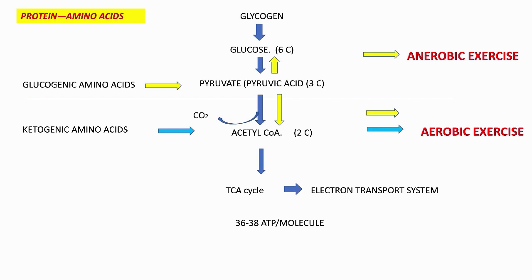We'll talk in the next video about how after about 20 minutes or so, the generic person, of which there is none, will draw on fat stores for energy. But that doesn't mean you have to exercise for at least 20 minutes in order to draw on your fat stores. It just means that in that moment, fat is being used to provide the ATP for muscle contraction.